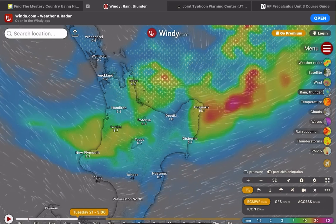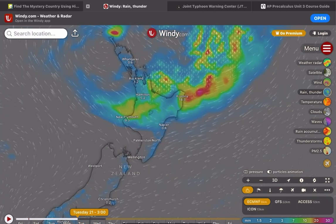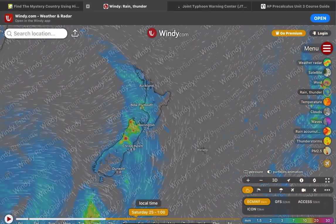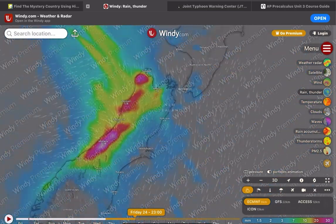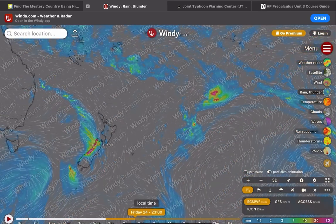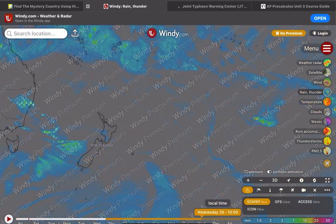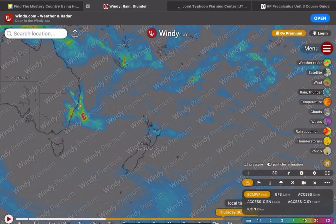There already shows more storms in many spots of the North Island, a shower too in the South Island, but those storms are there in the North Island. So it goes, and still some showers on the 23rd, more rain in the South Island, and it goes away. But the European now shows some very heavy rain on the 24th in the South Island, some spots there, because of another system. So be aware. It shows another system again on the 27th, and so it goes, and yet again another system on the 29th in the South Island.